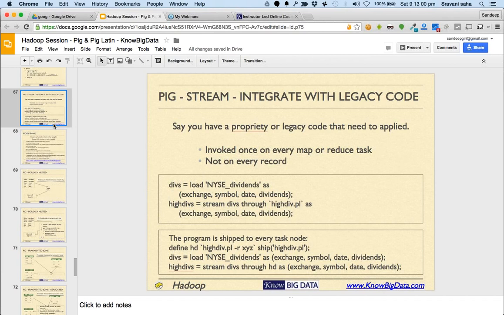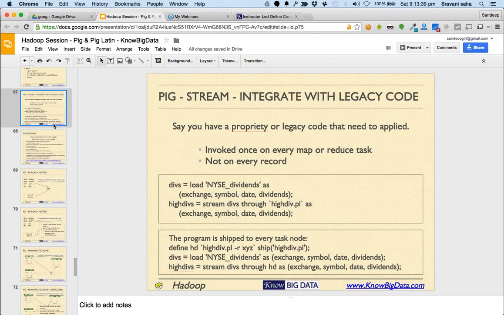That business logic is quite difficult to translate at this point of time. Or some sort of encoding algorithm or translation is in those scripts, and you're not able to translate that into a UDF in Java. Basically, you have legacy code in some language, and you don't have the luxury of rewriting it in Java. So in those cases also, you can use Pig.